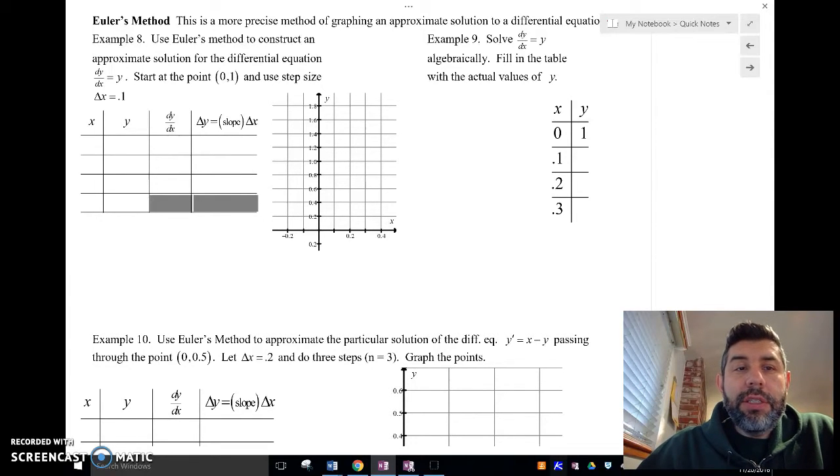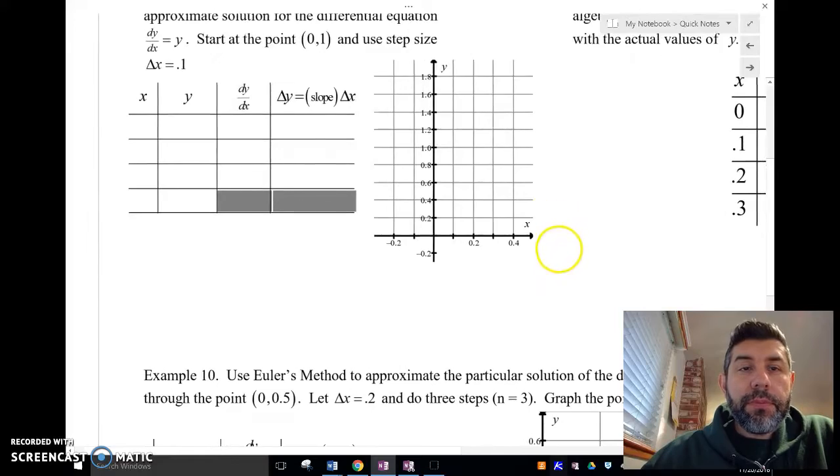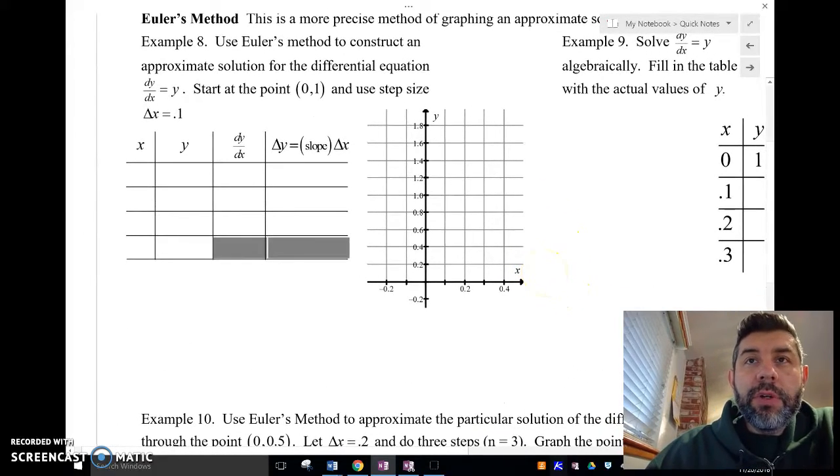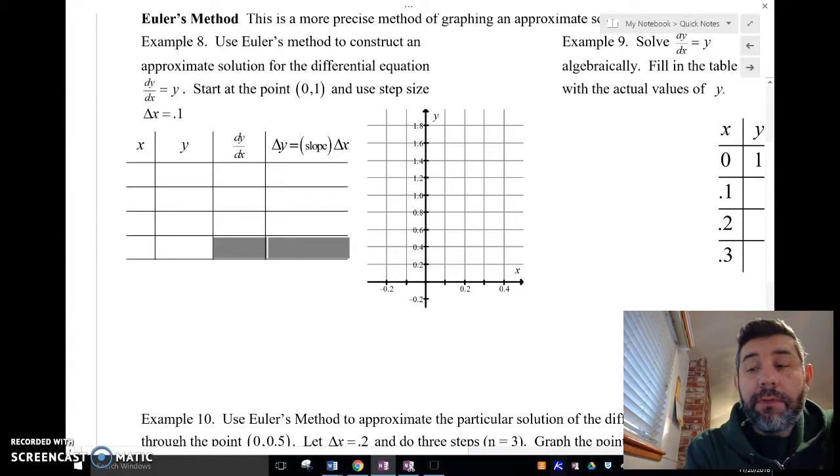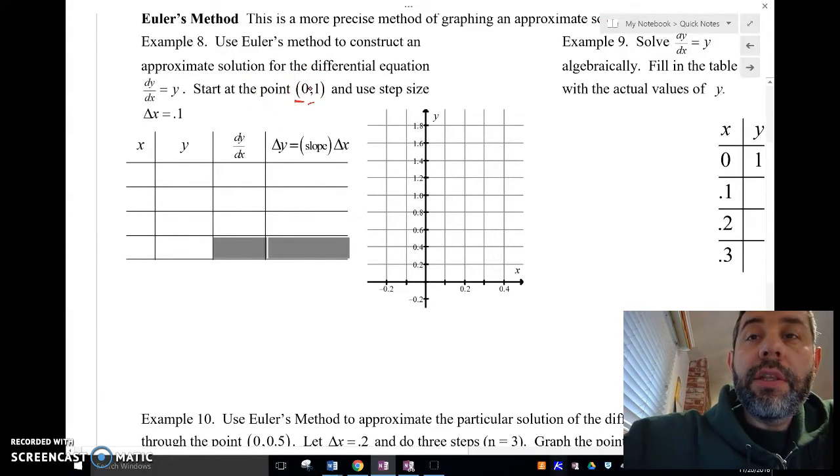What we're going to do is we're going to need to build a table. For Euler's method, you're going to need to make sure that you know the steps. The steps aren't that hard, you just got to make sure you know each of the steps. So let's go ahead and do this example here. And what we're going to do is we're going to make this little table. This little table is helpful to organize your information here and make sure you're doing all the steps correctly. So we're going to start at our starting point of (0,1) for Euler's method here.